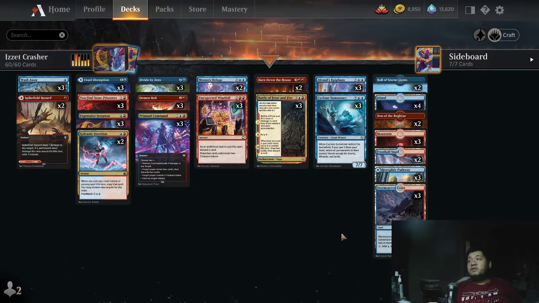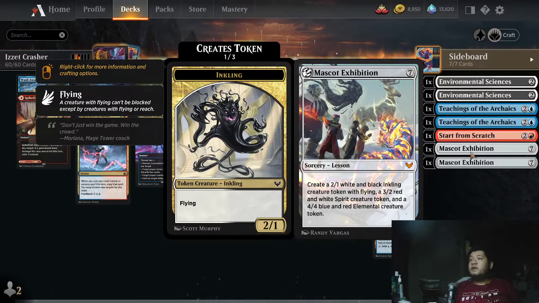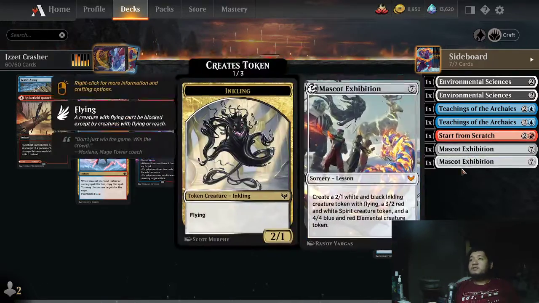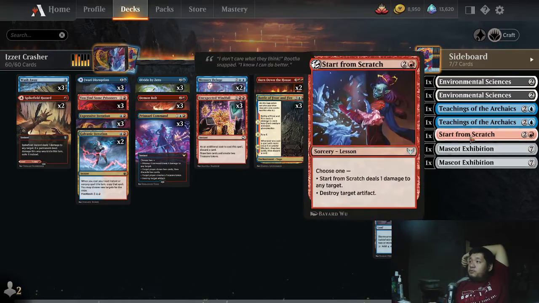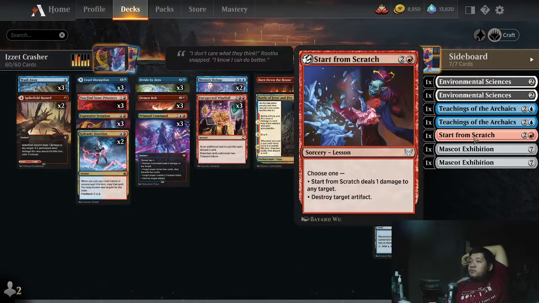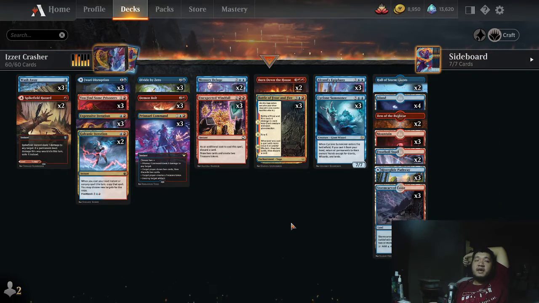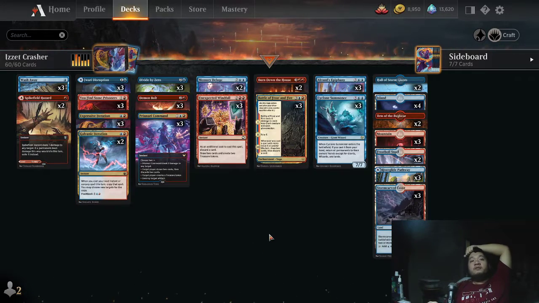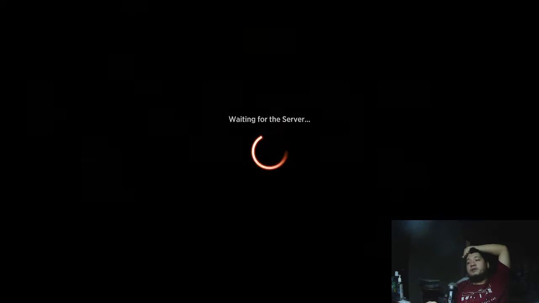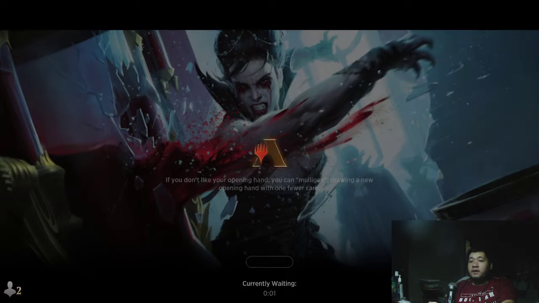That said, this is pretty much the list. In the sideboard, the typical stuff: Environmental Sciences, Teachings of the Archaics, Mascot Exhibition. There's a single Start from Scratch, I guess. I probably would have liked the third Environmental Sciences, but I do want to have an extra option there. Also, we only have 3 copies of Divide by Zero, so we're not exactly learning a lot. Although in combo with Galvanic Iteration, this is quite decent. So there we go.